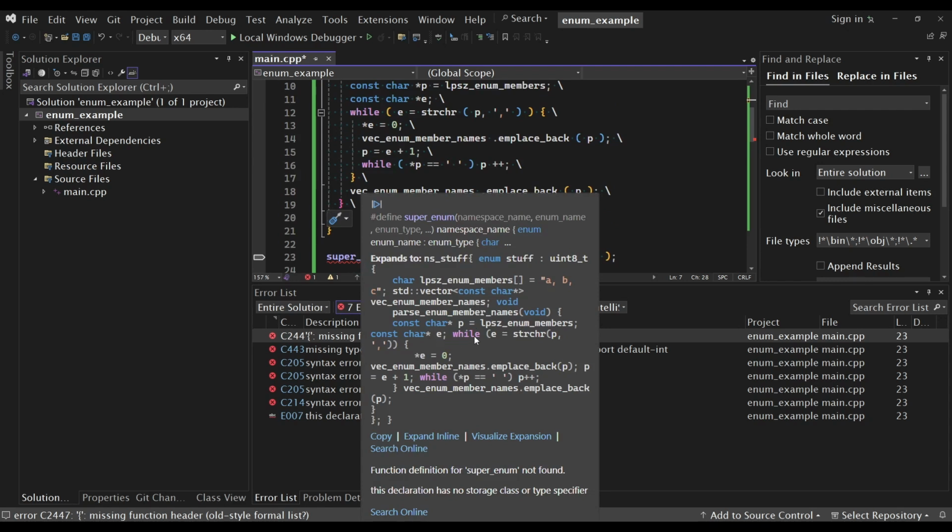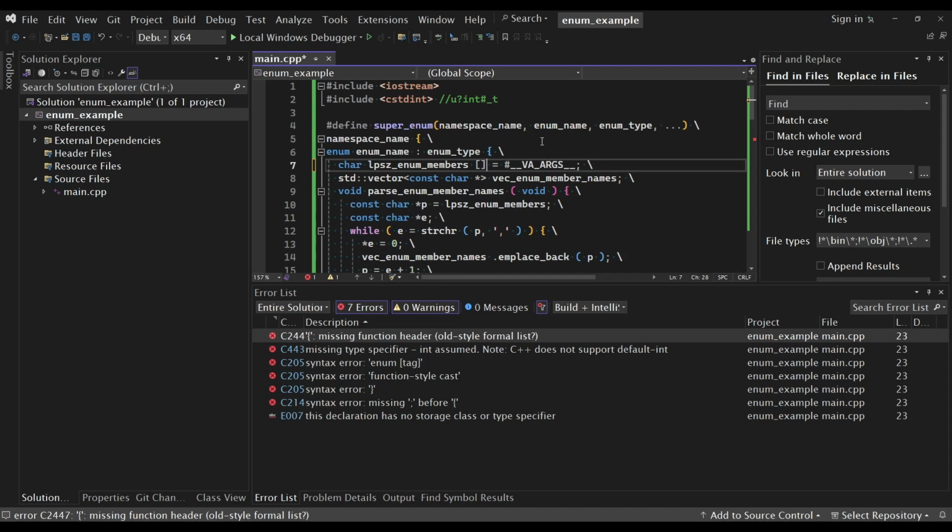So start at that, and every time I'm able to find a comma from there, zero out the comma, and then add this member name start pointer to the vector. Okay, then skip past that comma that we zeroed, and then while we're on a space, continue skipping ahead. Okay, and once that's done, whatever p lands on, that's going to be the final member. And then we're done with that function.